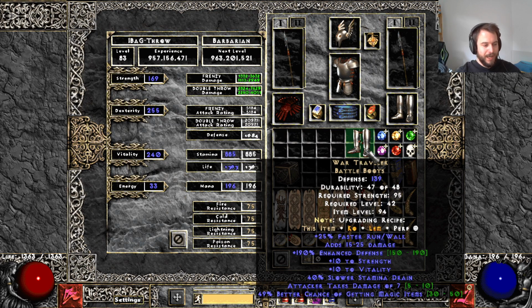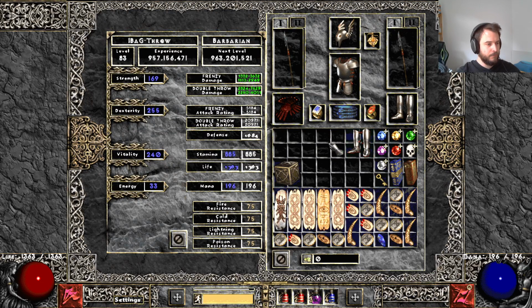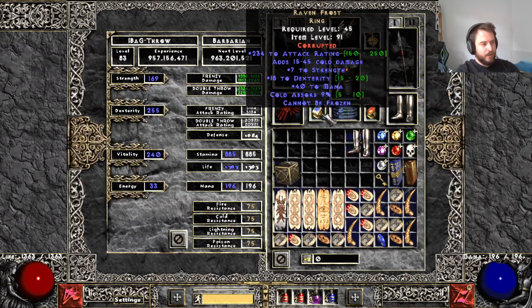It's probably more reliable damage, and it has some strength and vitality on there too, so those are also great stats. That's definitely a good boot alternative, right? Our source of Cannot Be Frozen is on this ring, or sorry about that, Ravenfrost, the other one is a Nature. So this Ravenfrost is Cannot Be Frozen, right?